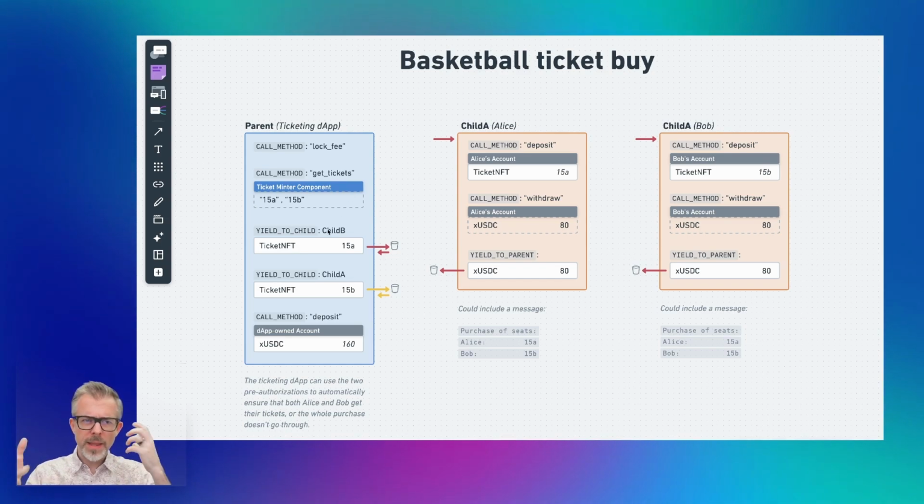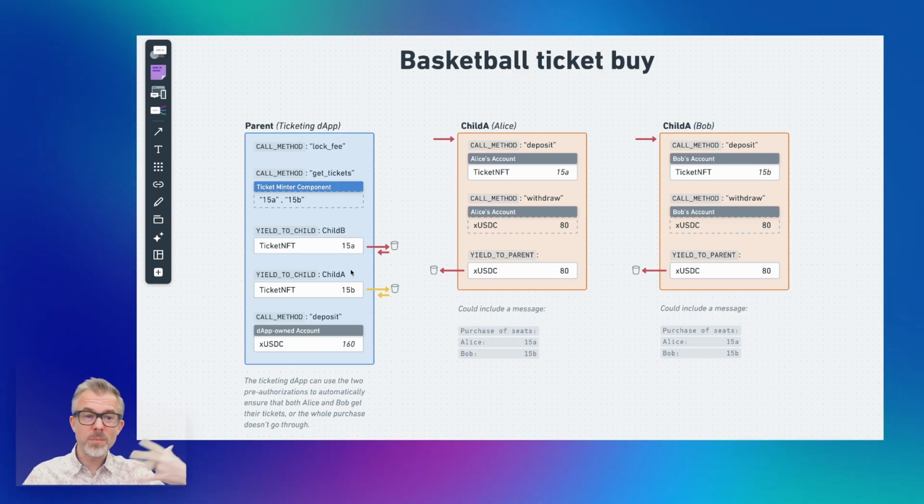They don't have to make sure that they're locking their ticket system to make sure they can process it. They can just throw the transaction together that uses both these subintents, basically mints the NFTs for 15A and 15B, passes those to those different subintents, and if everything worked, the whole thing goes through and they deposit the USDC to their own account. If something happened, let's say that in the meantime, some other transaction consumed seat 15B, and therefore that one can't be minted because it's already been minted, then the whole thing fails. The ticketing system submitted that transaction, the network rejects it, and the whole thing is atomically rejected.